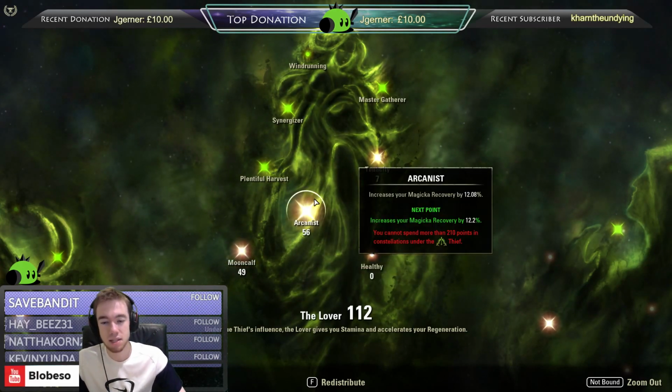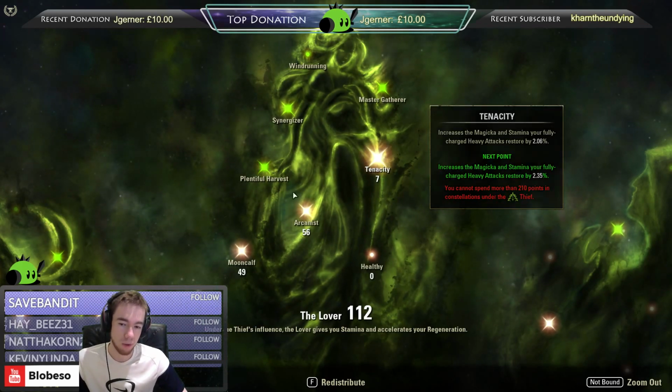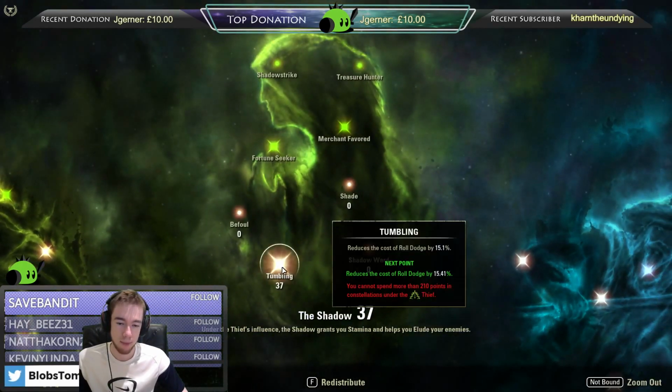56 in Arcanist and 7 in Tenacity. If you find you never heavy attack, you can also move those Tenacity into Mooncalf and make this 56 as well. That will do exactly the same job. Sometimes heavy attack might be useful though. 7 scales pretty good, so bang him in there.